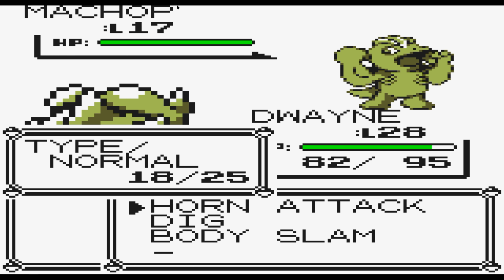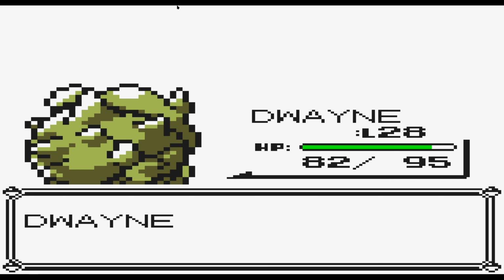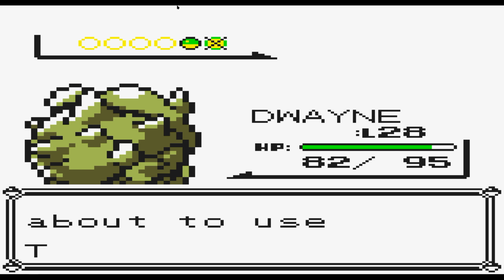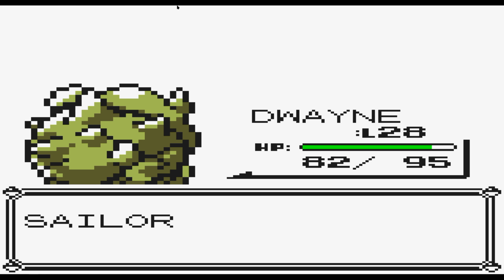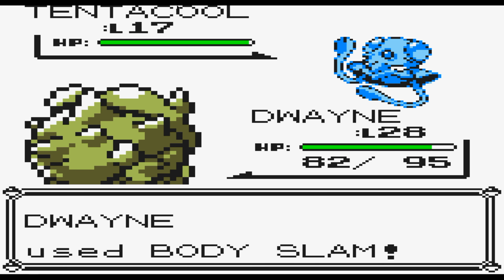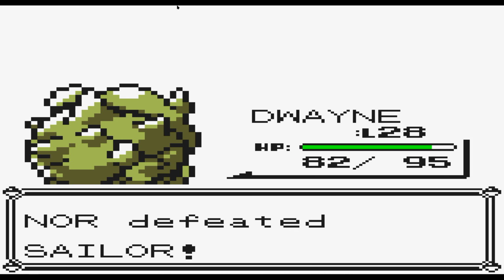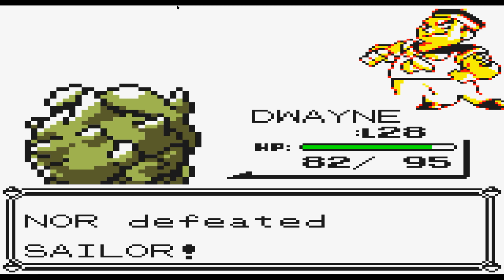Let's try our new Body Slam. So Body Slam is stronger than Horn Attack. It has a little less PP, but it is definitely stronger. And it can also cause paralysis, even on normal types, because there is a glitch in these games that makes it so that you can't get a status condition from a move that is the same type as you. So normal types can't get paralyzed by Body Slam in this gen, which is weird.